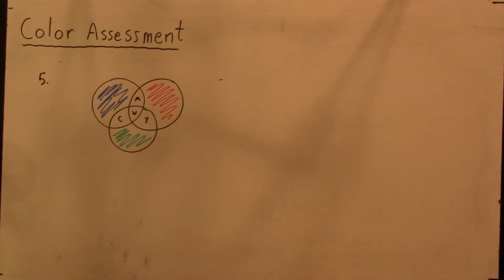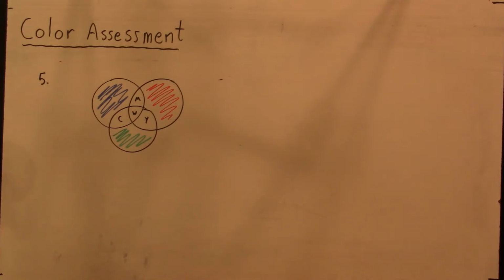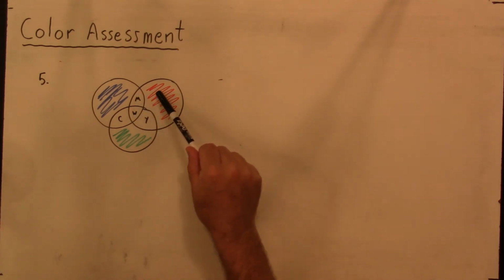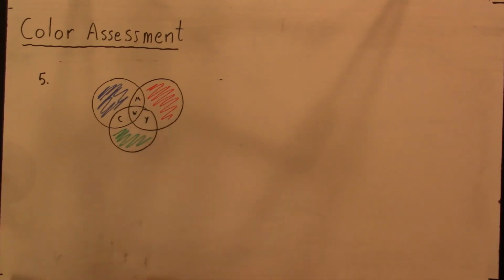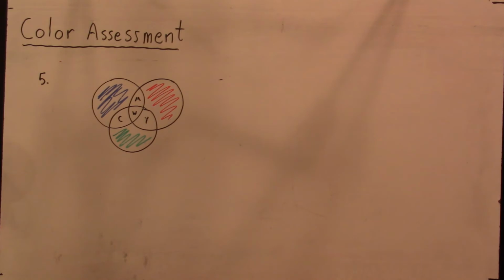So let's look at our color combinations. First one says red and blue gives us magenta. That is correct. Green and magenta give us white. So here if I look at green and magenta, they give us white, because red and blue and green would give us white. So red and blue is magenta, magenta and green gives us white. That seems okay. It says yellow plus blue gives us green. Well, yellow plus blue would give us white. So that doesn't make any sense. And the last one says blue plus green gives us cyan. So in this, yellow and blue do not make green.